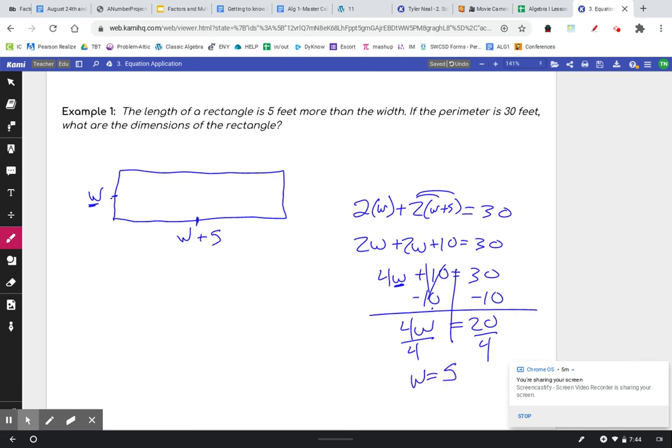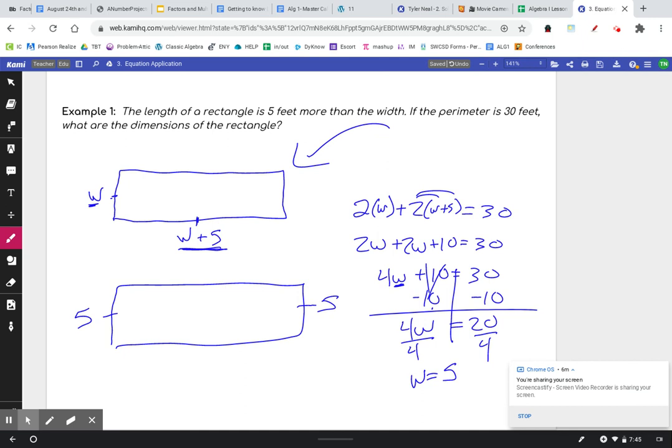So that helps us greatly, right? I can go back and say, well, I know that the width is 5, so it's telling me w is 5. So anytime over here in this picture that I see a w, the w is representative of 5. So tell me if this makes sense, right? Now, this side and this side are the same, and I know that w is 5, so this is 5 and this is 5. And we know that this length is 5 more than the width, so it's 5 plus 5, that's 10. And since these sides are equal, this is 10.